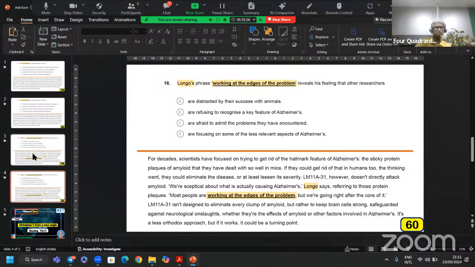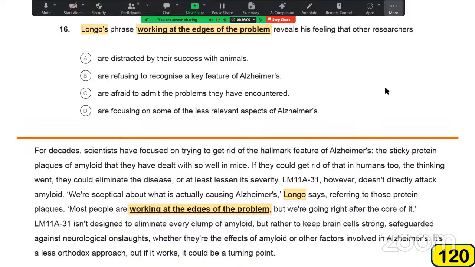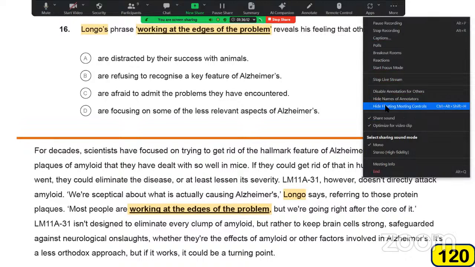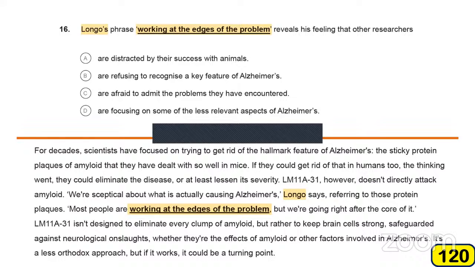Yes, this is the second question. So I am going to give you 2 minutes. But I don't think you need 2 minutes here. Just 2 seconds, you will get the answer. Or say 5 seconds. But still, you have 2 minutes to read this. So your time starts now.